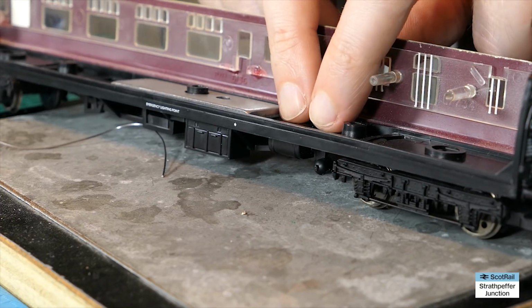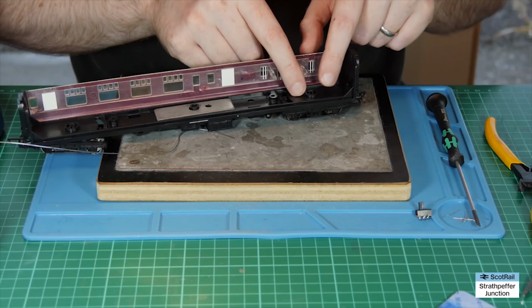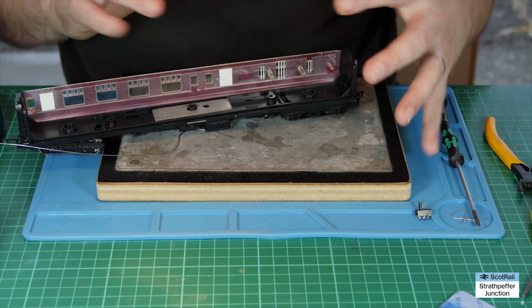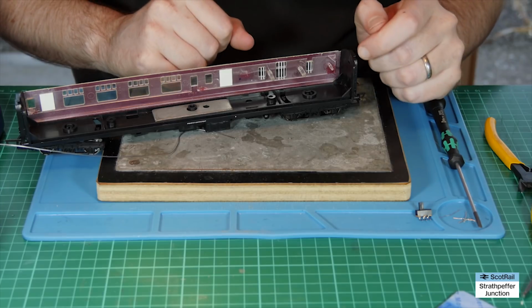So I'll move on now to getting the switch in and getting the wipers on the bogie, and just to aid that, I'll pop this bogie off so that we're not constantly bringing this lovely carriage into the frame and potentially putting it at risk. So we'll get the bogie off and we'll start getting the switch into place.